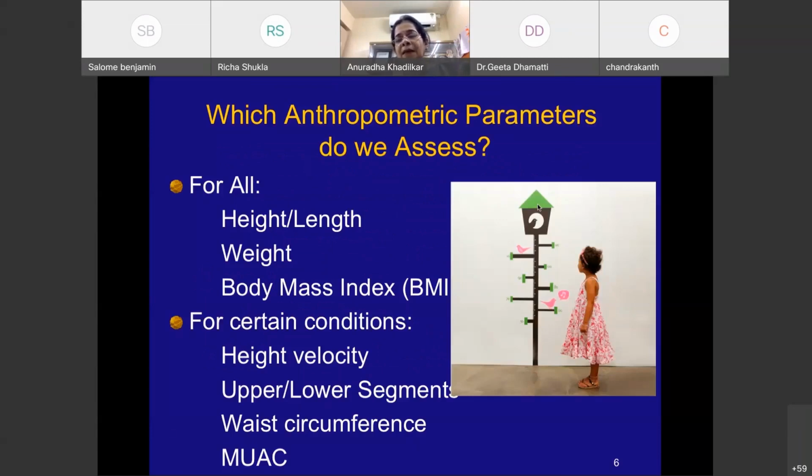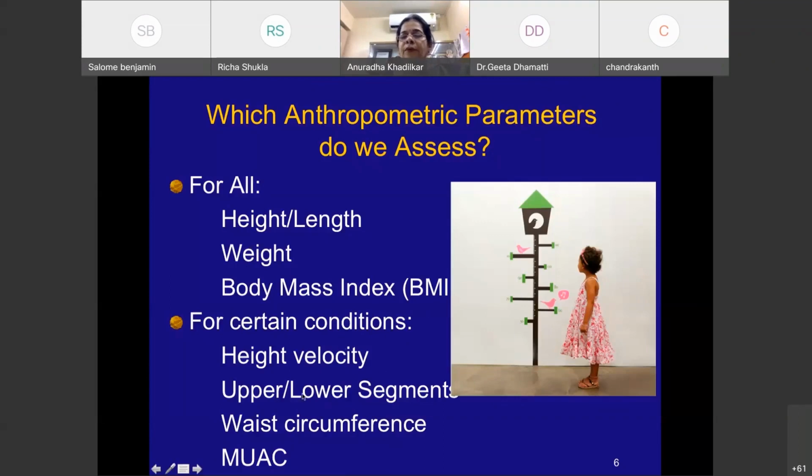You might recall last time we said that in babies or children up to 5 years, we use mainly height, weight, weight for height, head circumference, and MUAC. So these are the 5 things that we commonly use. There are, of course, more indicators, but I think you can get away with 3 or 4 indicators. Those are enough. So what do you do in an older child? You obviously do a height, you do weight, and instead of the weight for height, here we use BMI. So that is the body mass index, which is the weight divided by height square in centimeters.